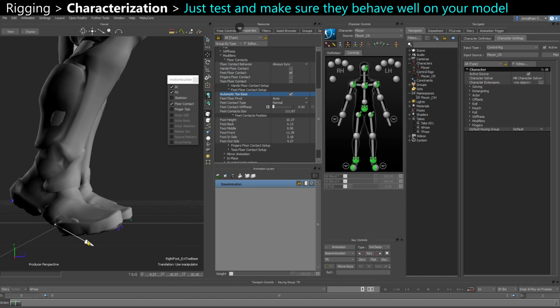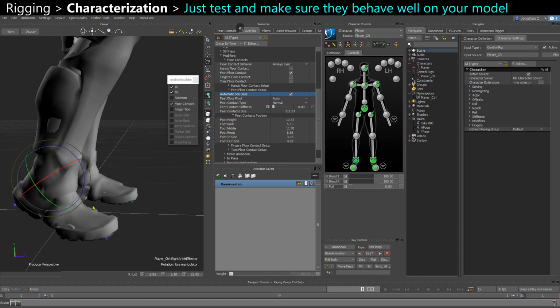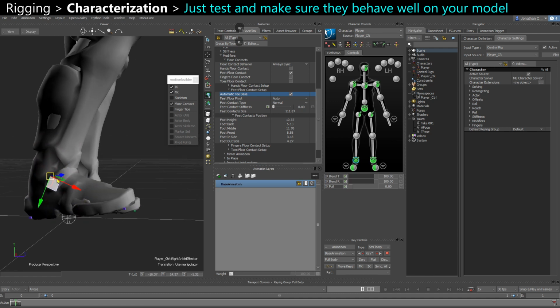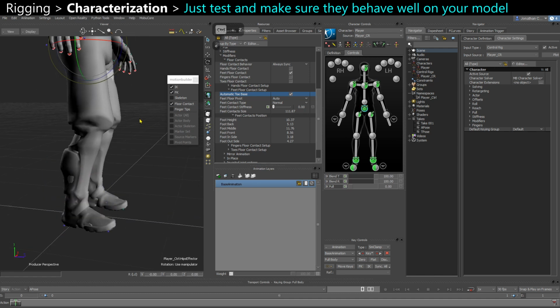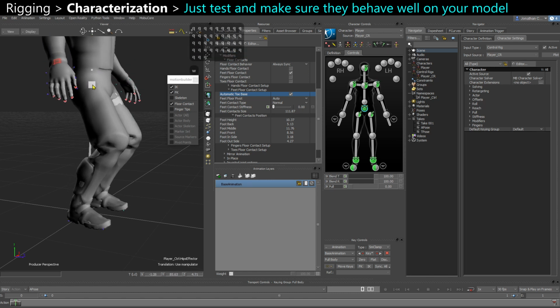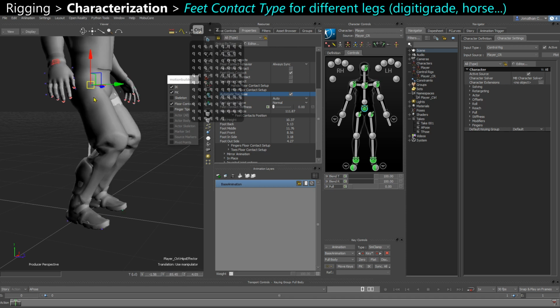So you can always adjust back if need be. Okay, so just run a little test just to be sure it feels right. Take the pelvis, move the entire character around in full body, holding Q. Okay, that feels about right.